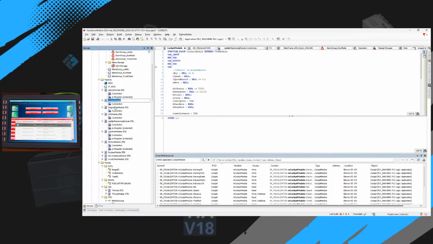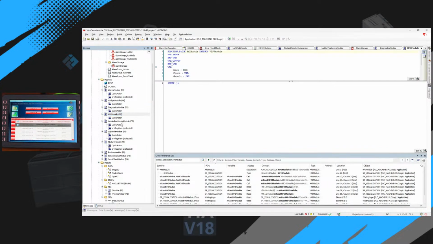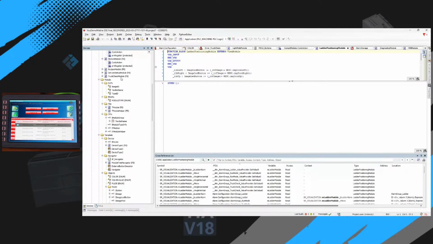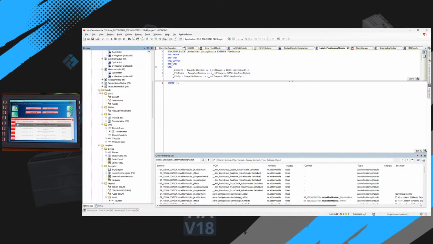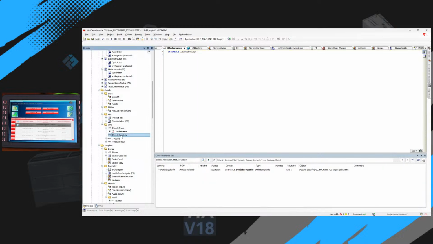All function blocks are designed for screens. And under function blocks, we have the next folder. Here we have some structures, data user types, enumerations, and also interfaces for our function blocks.